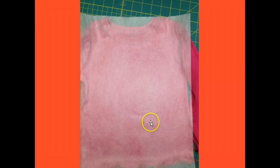But the purpose of this here is we want to actually adhere the stabilizer to the t-shirt before we do anything else, because that's going to keep it from stretching as we're working with it. So that's why we want to actually stick it on as opposed to just hooping it up together loose under there. By sticking it on, it keeps the t-shirt from stretching as we're working on it. And even though with this t-shirt it's small enough we're actually going to end up doing it without hooping the t-shirt itself, we still don't want that to stretch as we're placing it onto the stabilizer.